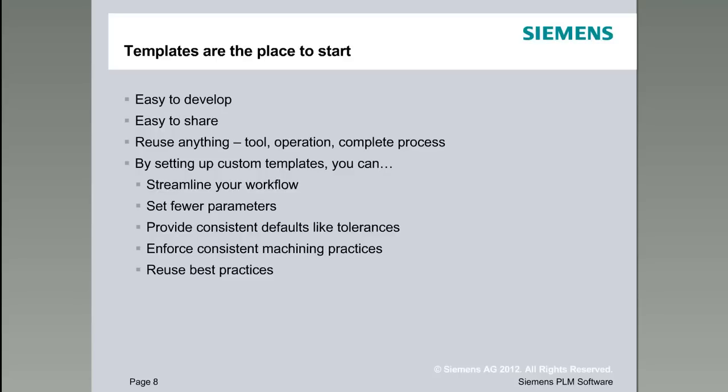You can reuse anything. You can make a template for a tool, or an operation, or for a complete process from start to finish. And that's what we'll do on the second session. So by taking a little bit of time to set up some custom templates, you can streamline things because you can enforce some processes. You can set fewer parameters because you're going to set good defaults. The users are not going to have to change the same things every time they use it. You can provide consistent defaults, like tolerances and stock and things like that.